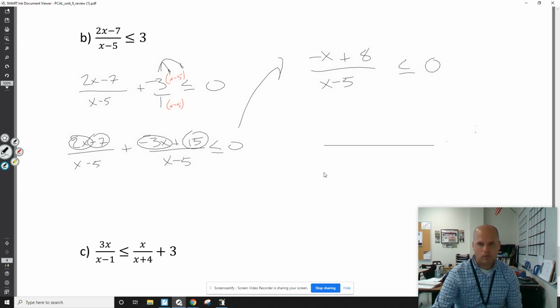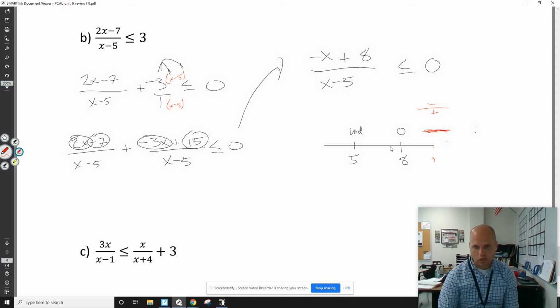We are now set up where we could see 5, definitely important because it's when the denominator equals 0. It's a possible sign change location at an asymptote. And then 8, actually, I got to put 8 over here. 8 is a 0. It's when the top is 0. 5 is an asymptote. It's an undefined. It's a sign change location. It's when the bottom's equal to 0. It's a good time to use a test point. Let's watch what happens when I plug in 9. Negative 9 plus 8, that's a negative. 9 minus 5, that's a positive. A negative divided by a positive is a negative.